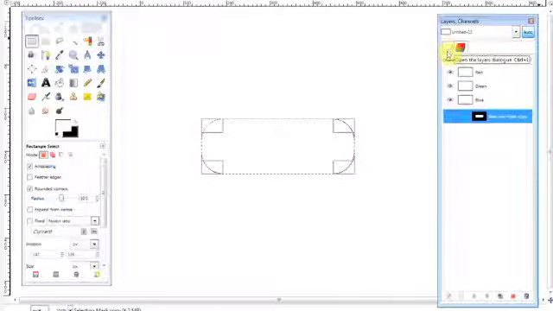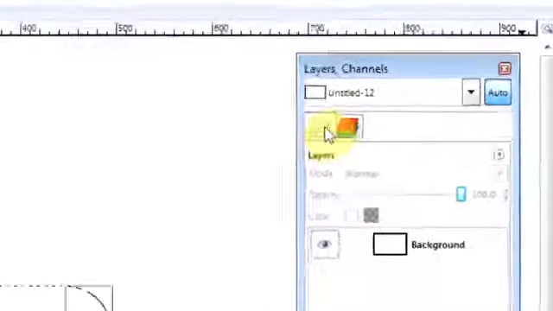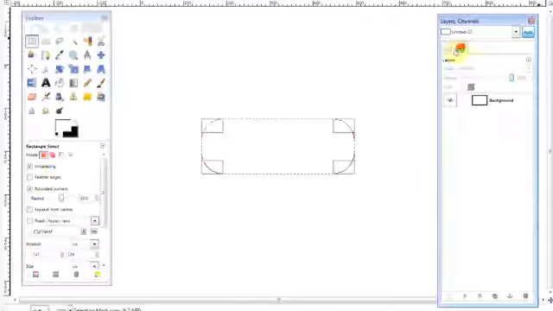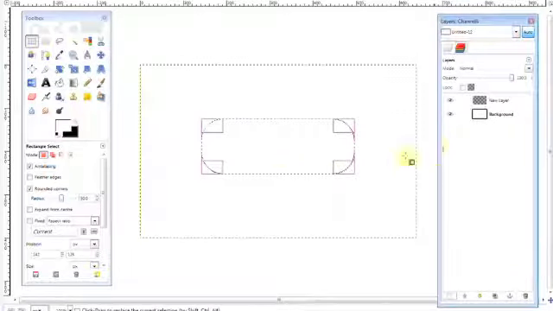So now we're going to go up to the Layers dialog box. I think that's the correct way to describe it, yes. So click on the grey layers here and click on the Create a New Layer, and that's this icon down here. And this will then create a new layer. First of all, the dialog box comes up and asks us what layer fill type we want, and we want it to be toggled onto transparency. So OK that. And then we want to fill in this layer with black colour.